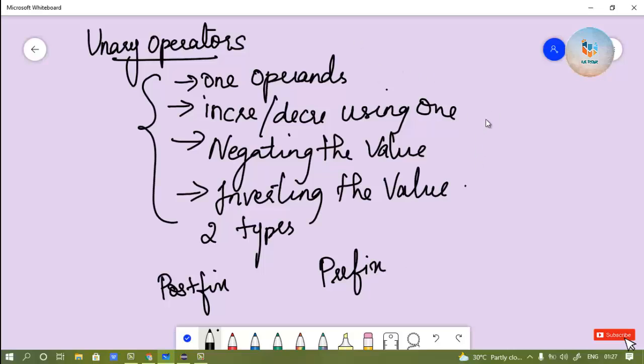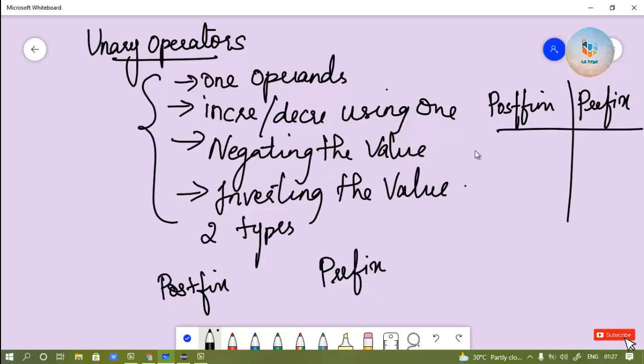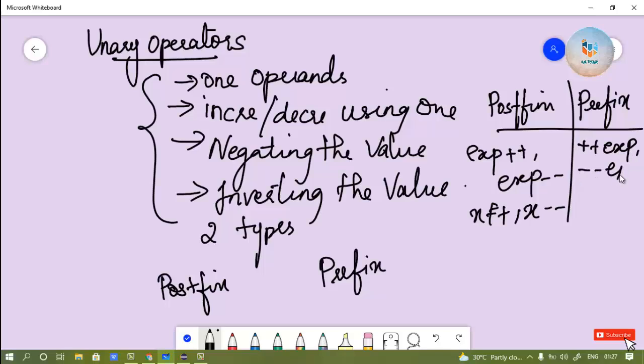In postfix we have expression plus plus and expression minus minus, for example x plus plus, x minus minus. These all come under postfix. And prefix covers plus plus expression, minus minus expression, plus expression, minus expression. Everything comes under a prefix operation.